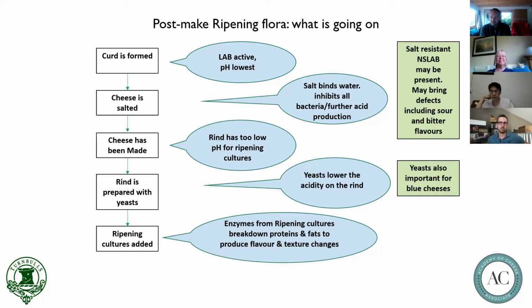Calling a halt to that, throw the salt in, stop the bacteria, but now we have a low pH, high acidity cheese that isn't good for our ripening culture, so we need to bring them back, coax them back to the light side. We're going to use yeasts to do this in hastening rooms to allow our ripening cultures to do their wild thing. They're going to inject little enzymes into the cheese and break down to get the curd structure we're looking for. Generally smoother, generally more savory, generally tasty.